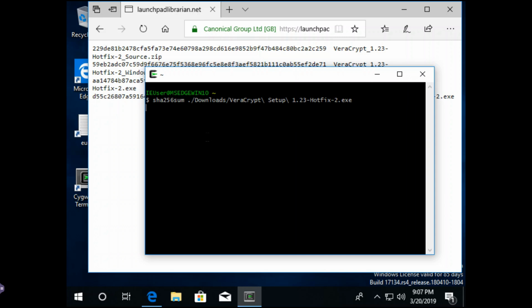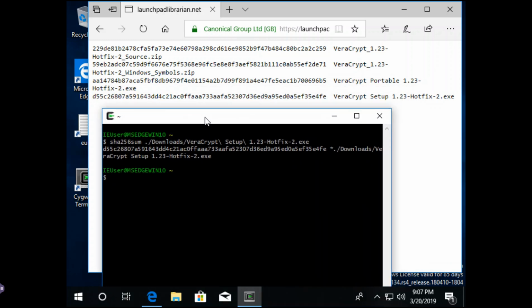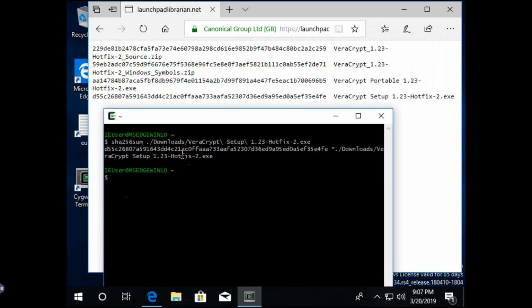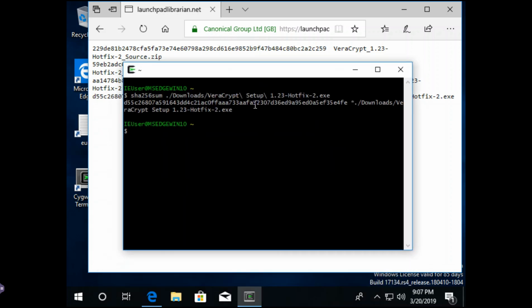This will generate the checksum on the file we downloaded. Note that it starts with the D55C, just as expected. Although there are a lot of characters, I do not see any characters that mismatch at the beginning and end. Fairly good confirmation that we got the correct one.